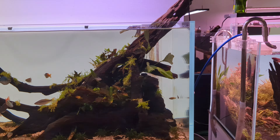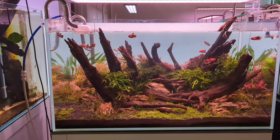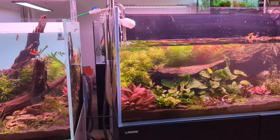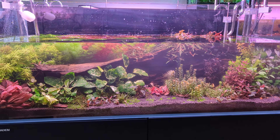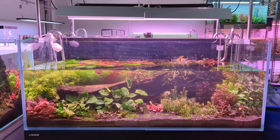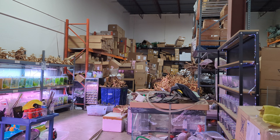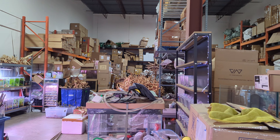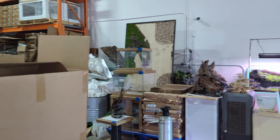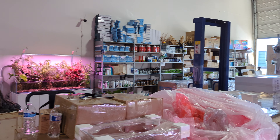There's a clean, simple Iwagumi layout and then a really wood-heavy tank with a bunch of angelfish and rainbows — everyone looks really healthy. Then there's a betta sorority tank with what look like marble or galaxy koi bettas. Water change day — this tank's great, so many colors popping everywhere, really love it. Over on the other side they keep hardscape and fish for sale, equipment, filters, lights, more display tanks, a paludarium, fertilizers, and all that jazz.